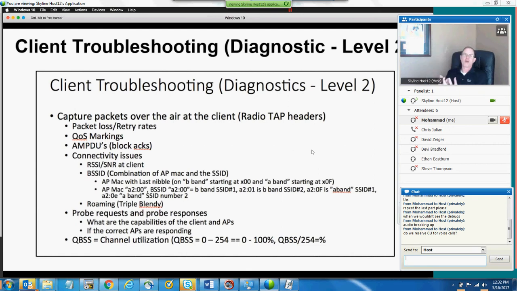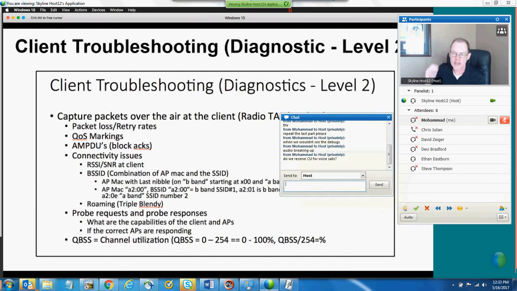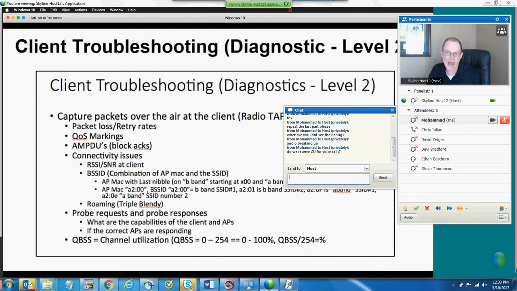So in other words, if I'm capturing frames, I'm capturing management frames, maybe acknowledgments, beacons that are going on. But this tap header is information like RSSI values or SNR values for that specific frame. The adapter will actually take that information and stick it inside that frame, and it's called a tap header. So you can look at that type of information from a connectivity issue if you're capturing packets. It's a lot easier now in the newer version of code to capture packets on a specific AP. And so there's a couple of things we can do.